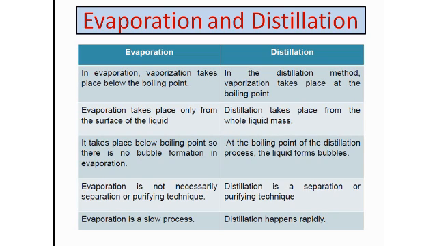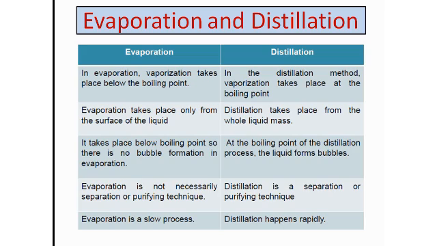But in distillation, it will take place from the whole liquid mass, because the liquid is now boiling, bubbles are forming, so the whole liquid mass is available for the process of removal of water. Evaporation takes place below the boiling point, as we have already stated. So there is no bubble formation in evaporation, but in the distillation process, the bubbles will form.